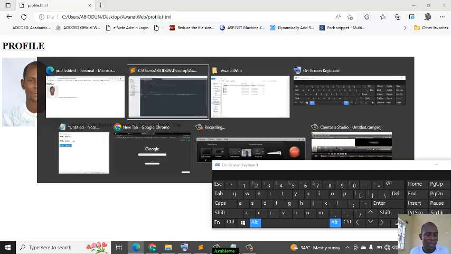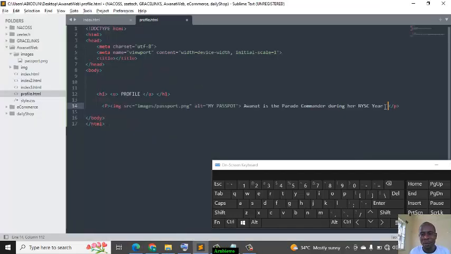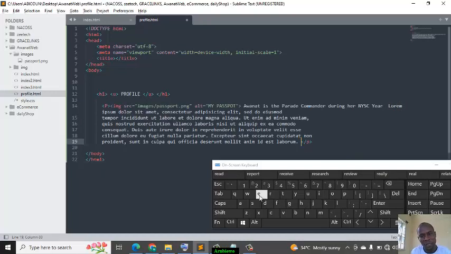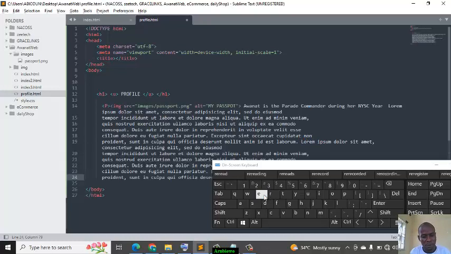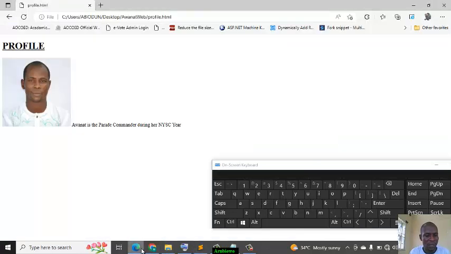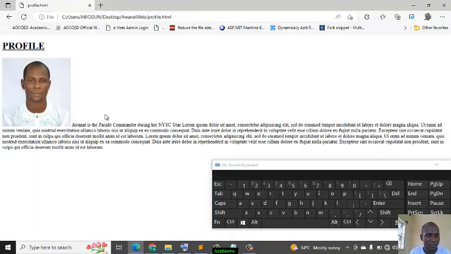Anything we type here. Let me just put lorem. You know about lorem, most type lorem and press tab, it's going to give you a sample text. Let's do lorem again. So you can complete the text with a good article later. So let's refresh and see. You can see.